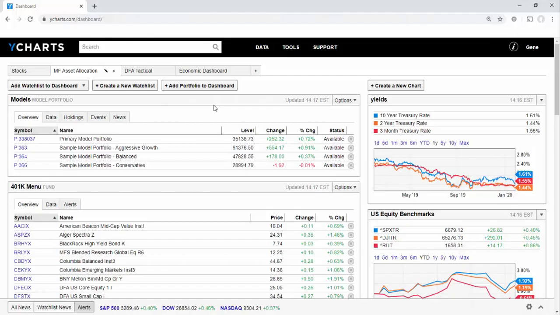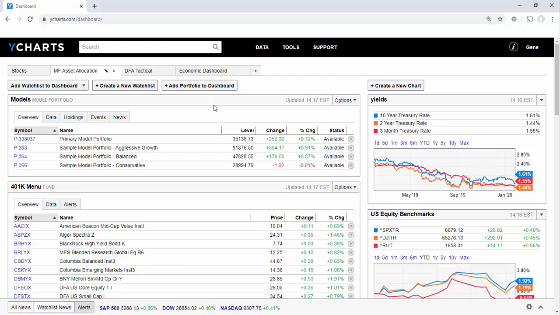Today I'm going to be walking you through how you can leverage YCharts to generate new ideas in your portfolios. Now, the workflow that I'm going to be taking you through, I didn't necessarily come up with myself. This was shown to me by a client, but I think that it has a ton of great application and I think you'll all really enjoy.